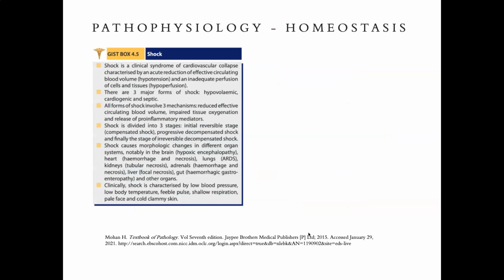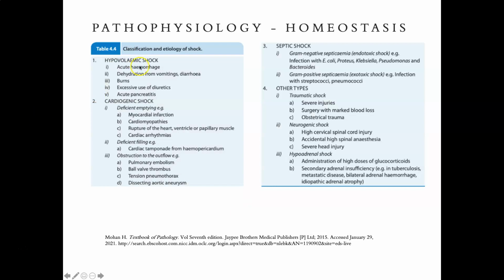Okay, shock. I bring this out because we talked about that there was a drug, hint, hint, hint, go back and look, that treated hemorrhagic shock. And I want you to know what that is. Hemorrhagic shock is a type of hypovolemic shock. And these, acute hemorrhagic shock. These are the different types of shock that you will see in charts. You'll see septic shock and all those other ones. This is helpful to know that these are the causes of the different types of shock. So that as you're going through, if the doctor says we've got cardiogenic shock, you're going to be looking for something that has to do somewhere with the heart.